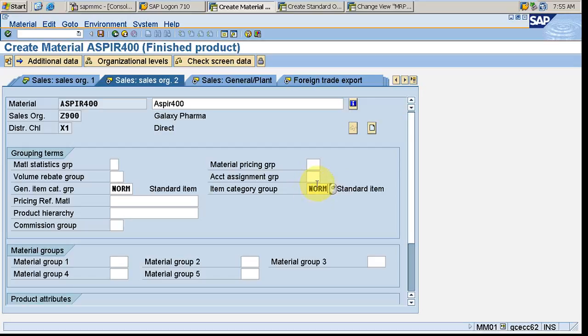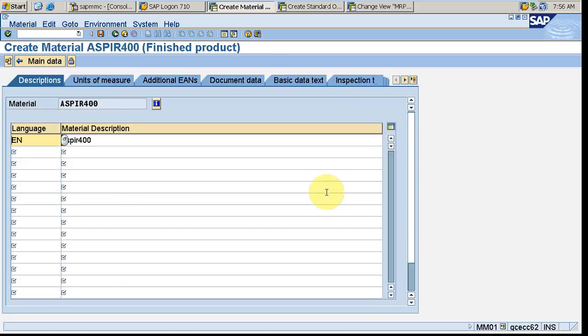And this BANS will determine the TAS item category in the sales document. Item category for third party is TAS. So if I maintain BANS here, the third party item group, then this will determine the TAS item category in the sales document with the help of the item category determination. There are some important item category groups. I'll just list them out. You can even press F4 and see this.